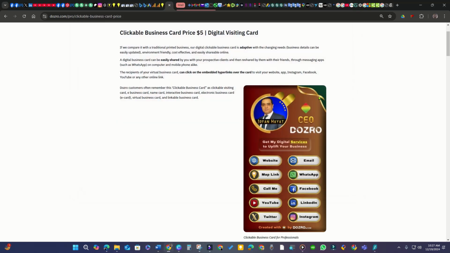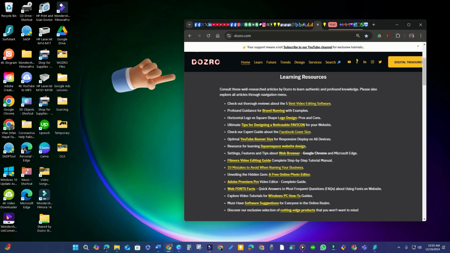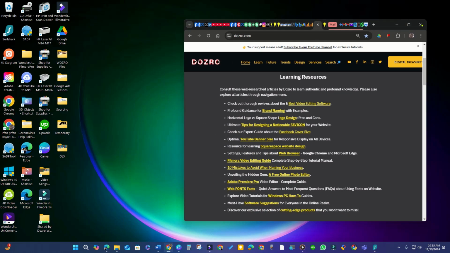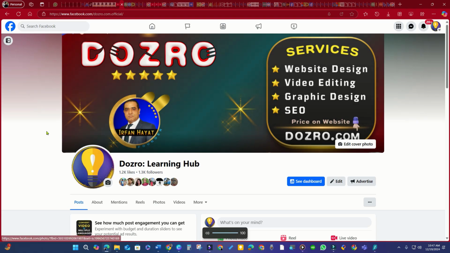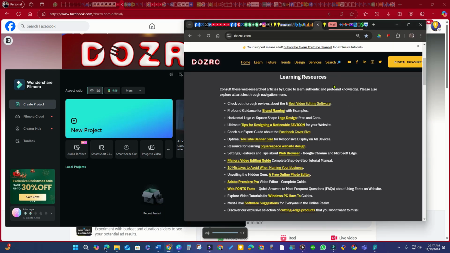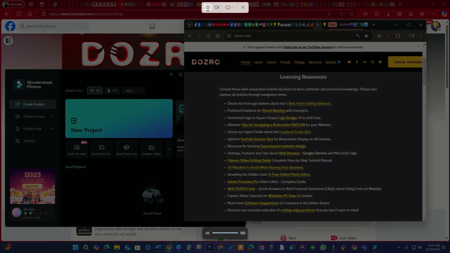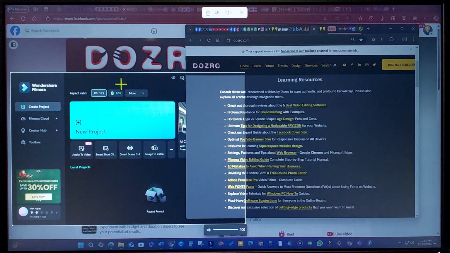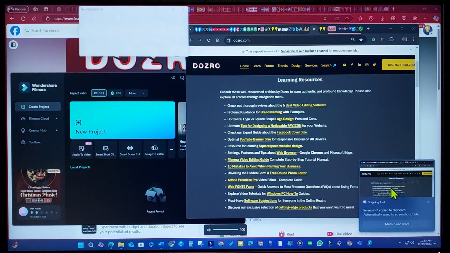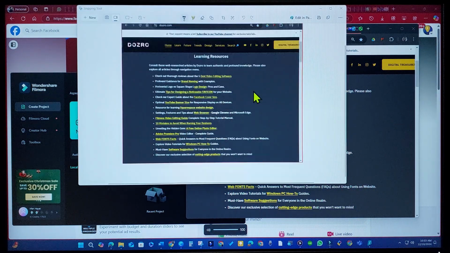Let's begin the tutorial. The window snip mode enables you to capture a screenshot of a specific single window that is currently open on your desktop, regardless of whether it is minimized or maximized. For instance, you can see that 3 windows are open on my screen. If I wish to take a screenshot of my Dozro website, I will select the window mode and click anywhere on this browser window, and the tool will automatically capture just that window, excluding other windows on the screen.